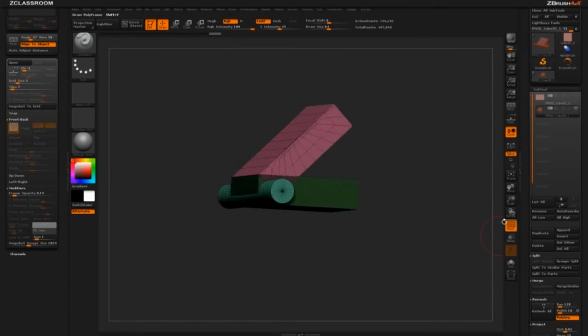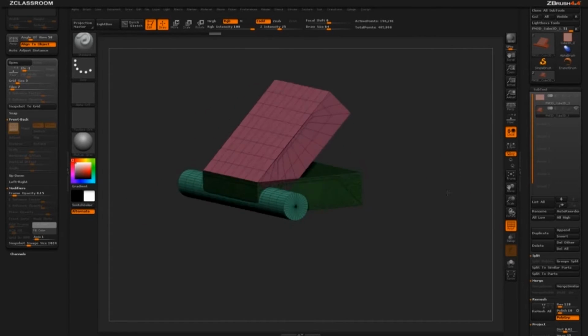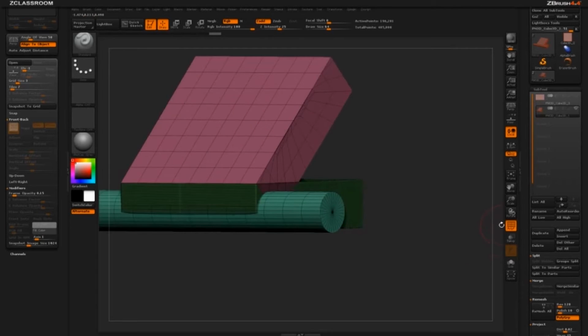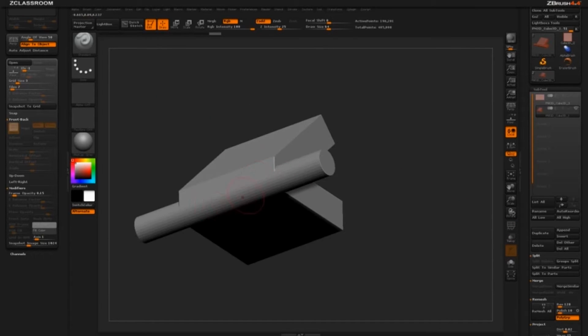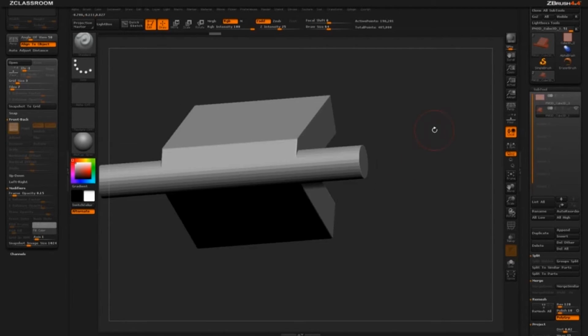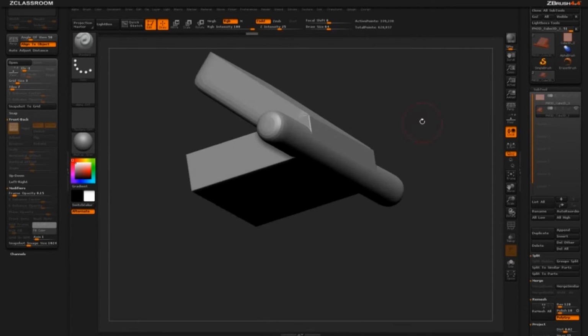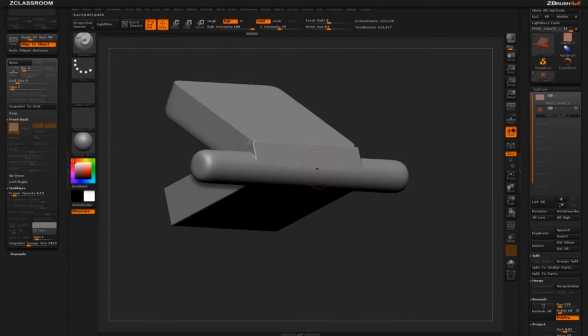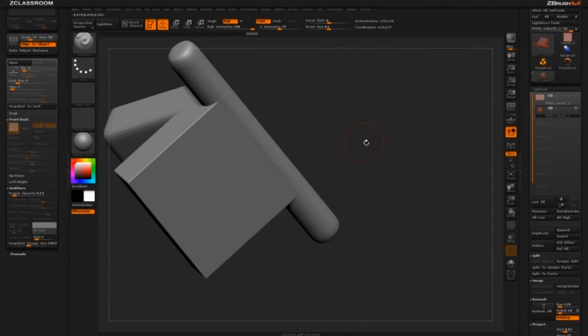So now I have one solid object to correspond here. Now one thing you notice that before I merge this down, I probably need to just subdivide this cylinder a little bit more, so it has a little bit of tessellation here. But so we're going to try to subdivide it now and get some of that tessellation out of it. And so now we have this edge being clean, this edge being clean, and this edge being semi-clean.